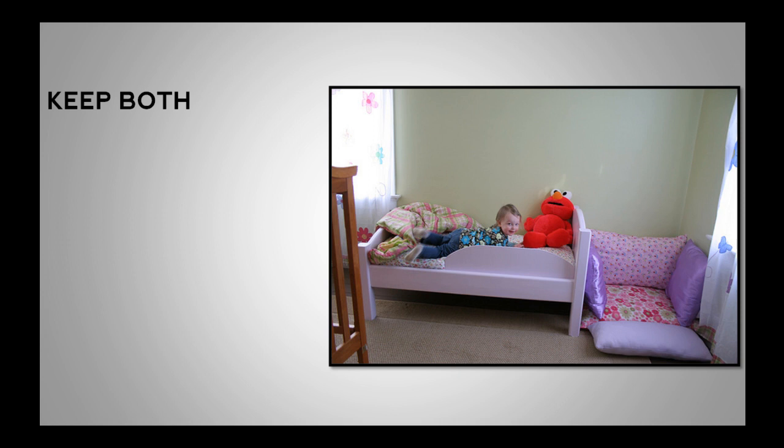It would be frustrating to move your child from the cot to the mattress bed and then she doesn't want to go into the specially chosen toddler bed. You could also use the toddler bed for naps and quiet story time or play time during the day so that your toddler can get used to it before leaving her cot for the bed.